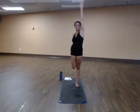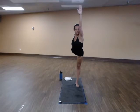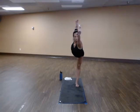Stretching and kicking equally. 50-50. Don't stop kicking. See if you can slide that right shoulder forward more. Left shoulder is behind the head. Shoulders are in line. Second set, second side.